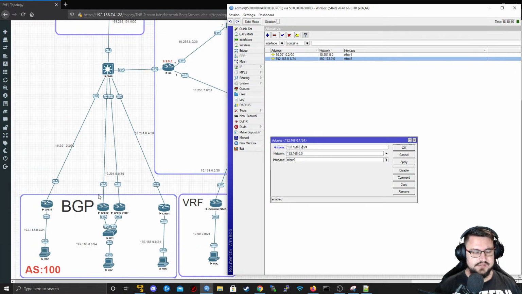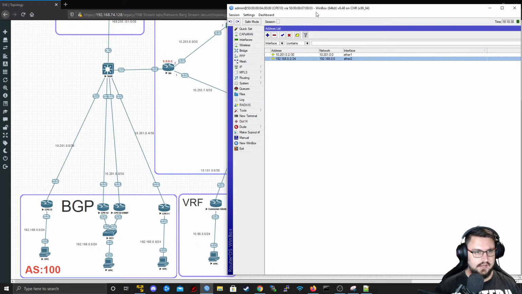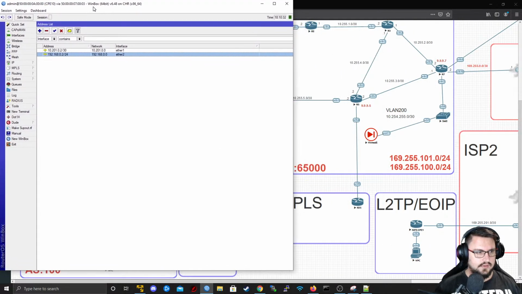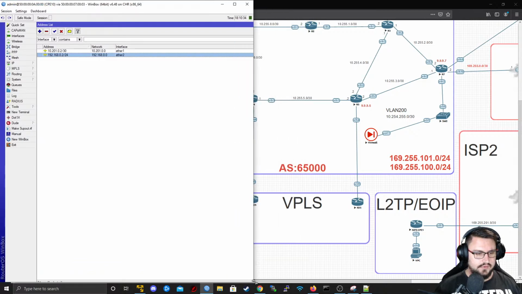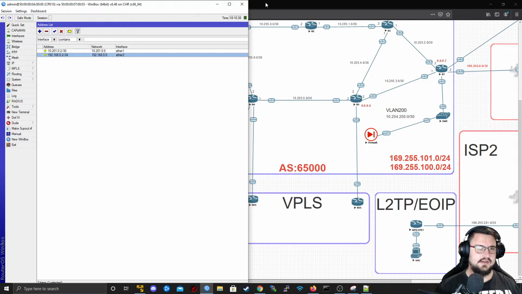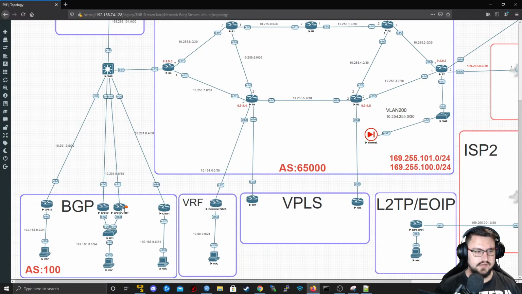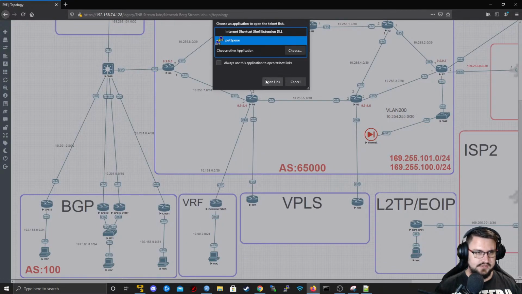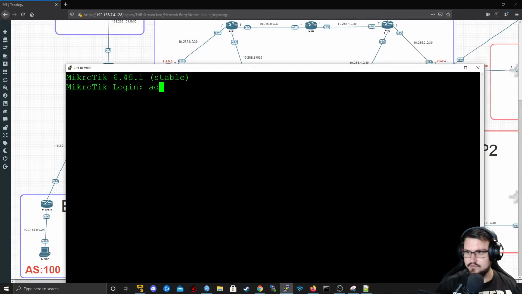So I am going to just change the IP address for CPE10 to 192.168.0.2/24 on the LAN interface, Ether2. And the network I'm not going to change. I'm going to apply that. And I'm just going to move Winbox a little bit here, because I'm going to bring in the other router here on the right hand side so we can work on them together at the same time. So let me just quickly enable Ramon so we can do this more easily.